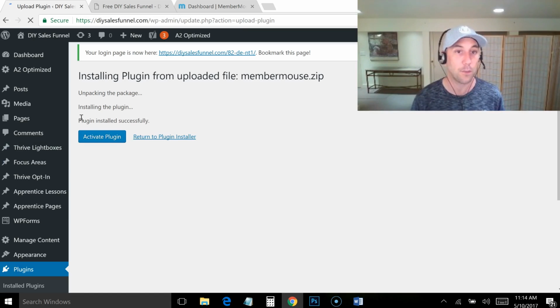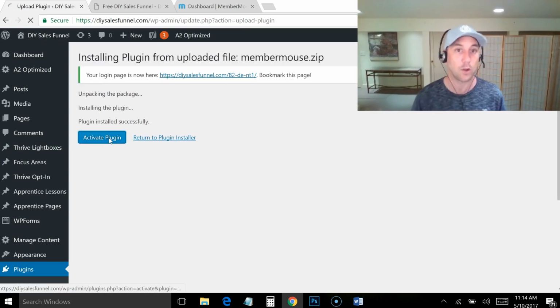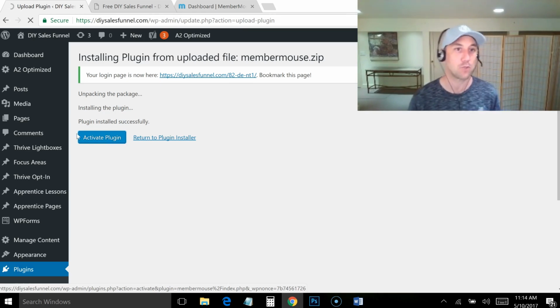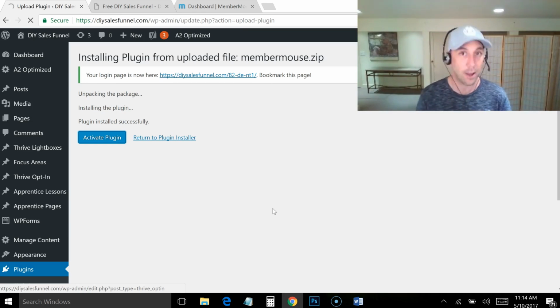So now you can see that the plugin was installed successfully. I'm going to click activate plugin, and it's actually going to launch it. Once it activates the plugin, we're going to see some changes over here. There are changes on the create a new post and create a new page screens. They all have a little bit of different changes, and I'll show you a few of those key ones and where they're at. I'm going to show you where to find the information that you need in order to work with this the best.